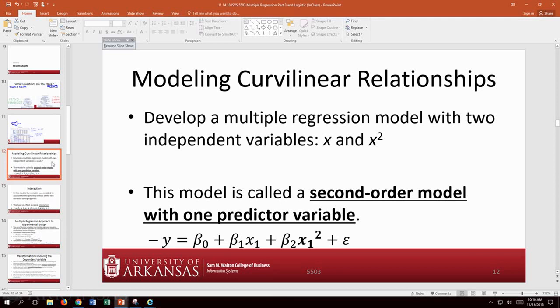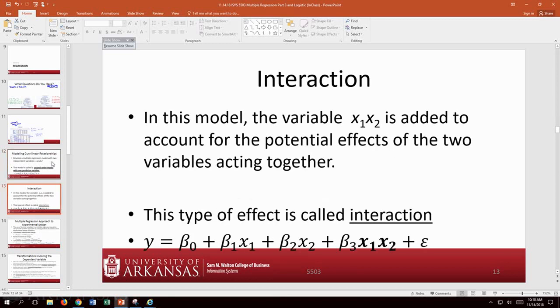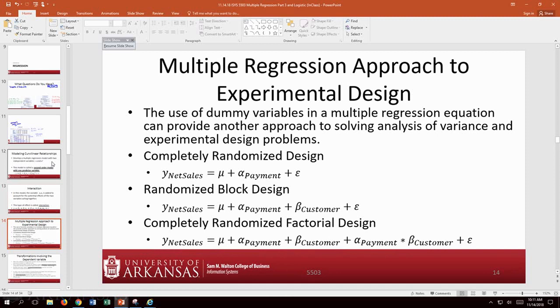You can also add an interaction term, where you combine 2 variables. So we have variable 1 all by itself, variable 2 all by itself, and we can see if there's an interaction between variable 1 and variable 2. It's similar to the factorial ANOVA that we did. In fact, I kind of told you this a little bit before, we can actually use multiple regression and ANOVA really kind of go hand in hand. So you've seen the ANOVA table as we're doing our regression analysis.